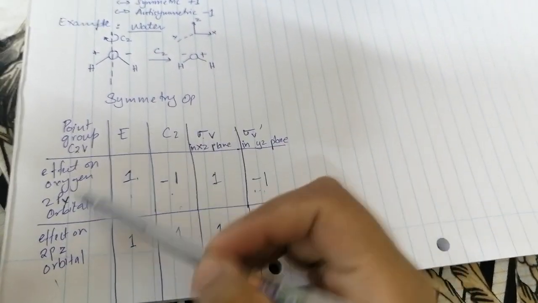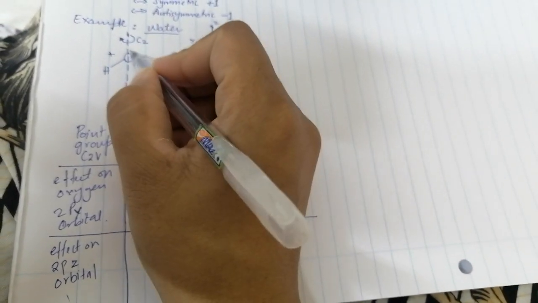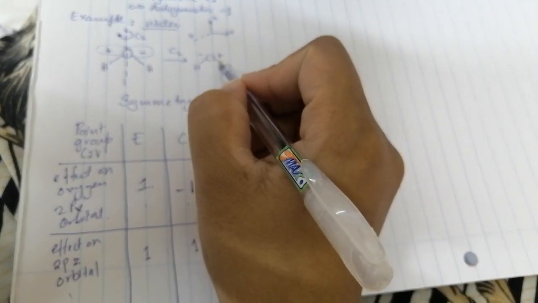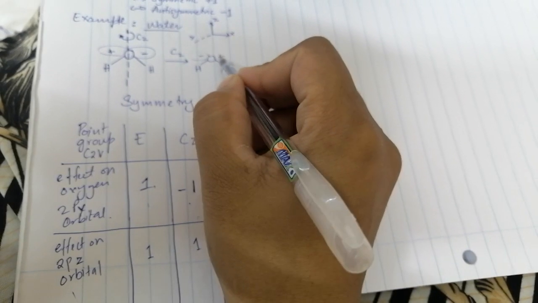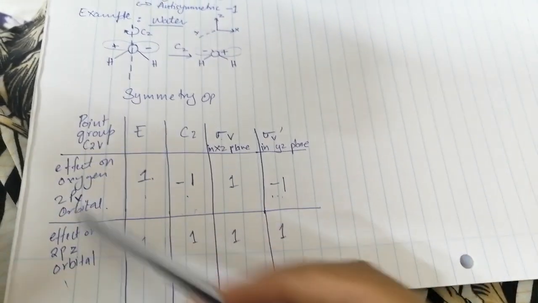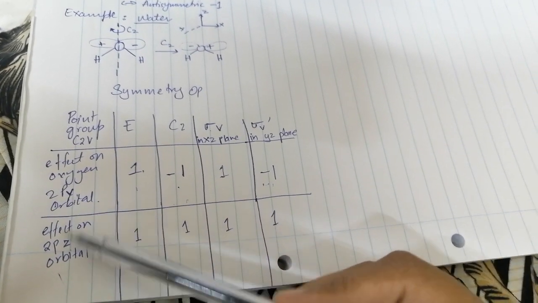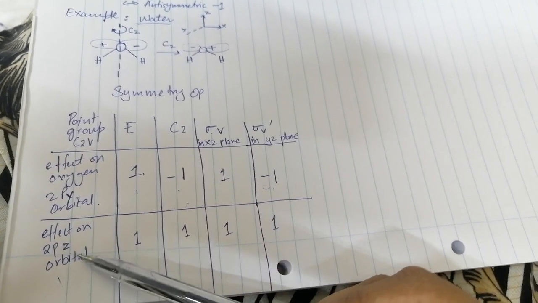Okay, similar to how we treat p orbitals, these are your p orbitals, right? So this was the table we generated for the 2p-x orbital, 2p-y orbital and then 2p-z orbital.